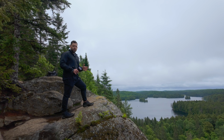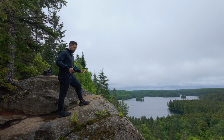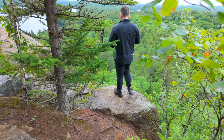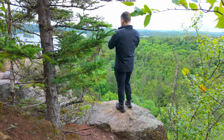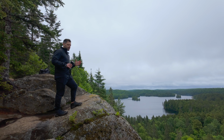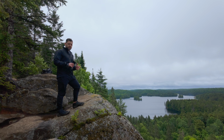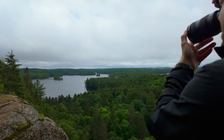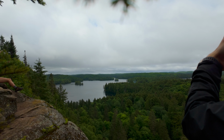All right, so we got a few of the photos that I wanted with different compositions. The main thing I'm trying to avoid is having too much of this rock in the shot. So I think I'm pretty happy with the last photos, and I put up a few examples as well with the polarizer on and off. Honestly, I try to shoot with a polarizer pretty much all the time because it just really adds to the quality of water that you can get in your photos without having too much of the sky in frame.